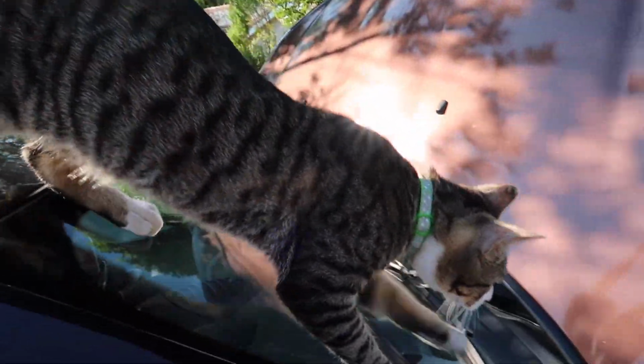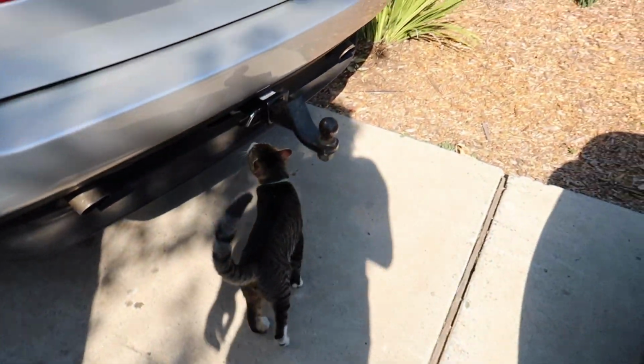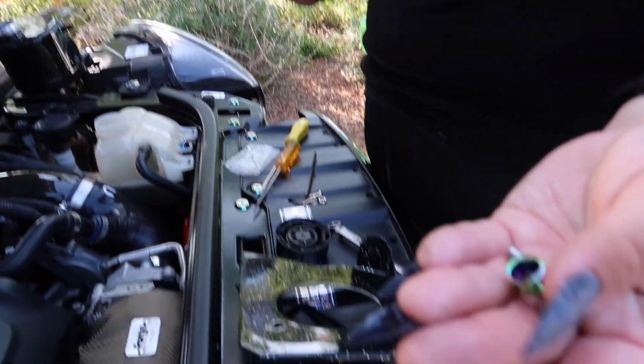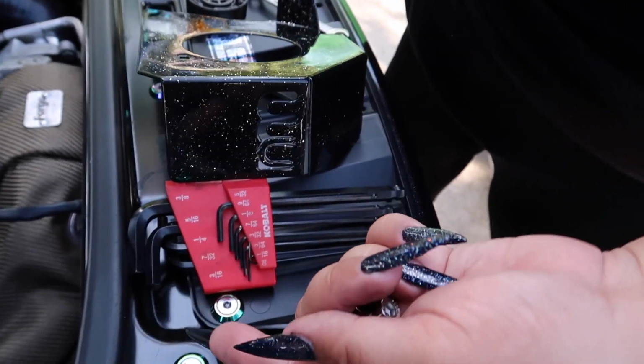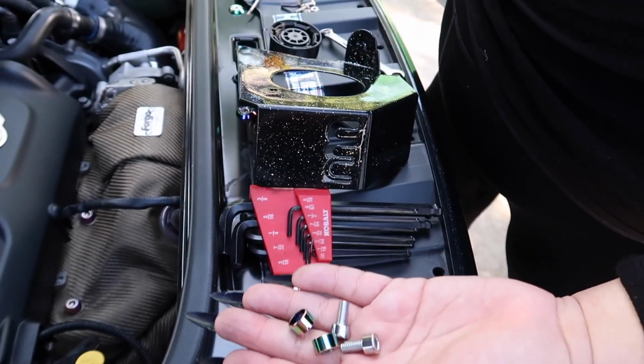Who came to check out Sarah's coolant tank? See the hardware? Yes, dress up hardware for the win. I got Z-spec hardware for the engine bay.